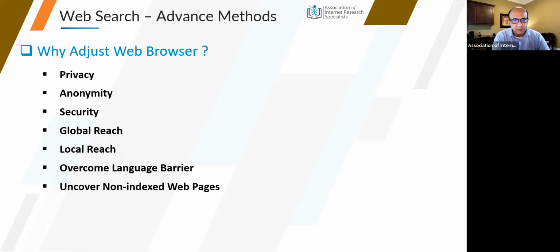So it is more of an area that requires you to read through what is available for privacy reasons in Google versus in Bing versus whatever else you're using. The idea here is for you to get to know that you may want to adjust your browser for doing your research work. That's about as much as we want to discuss because of the time.